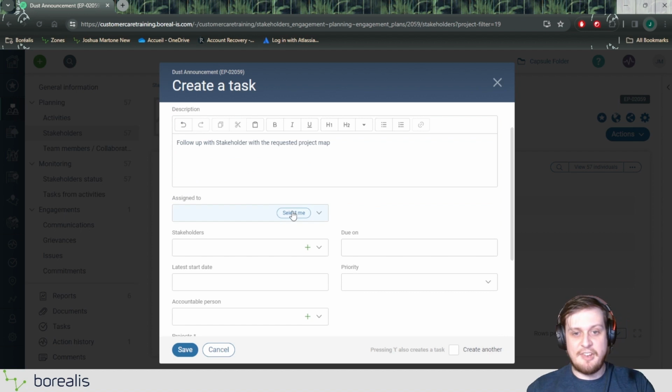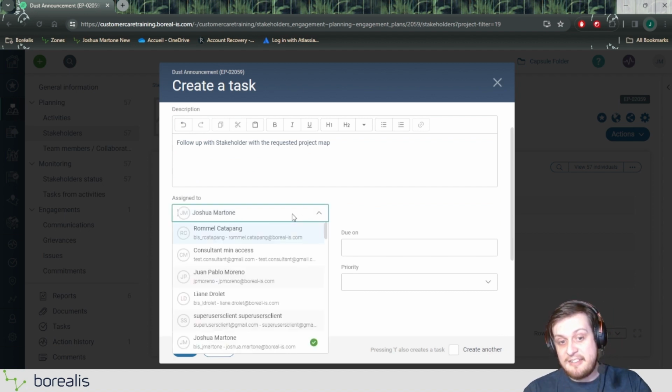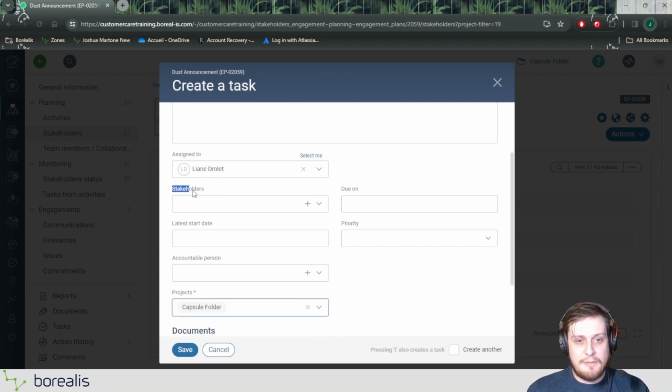We can pick who to assign it to. You can assign it to yourself. You can also assign the task out to somebody else, like Leanne, for example, who was the one involved in that communication. If we have the stakeholders, we can select the stakeholder here. If we remember it, we can refer back to the communication.